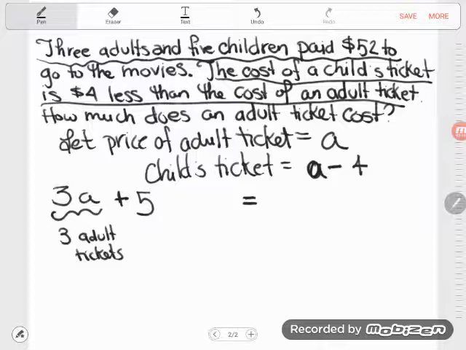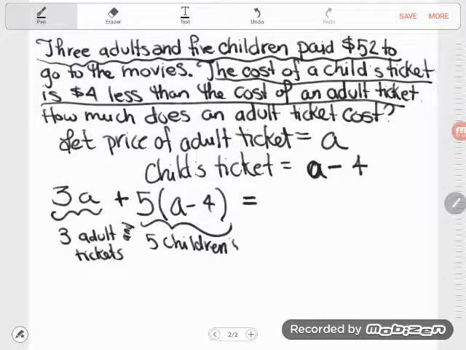I'm going to add that to the cost of buying five children's tickets. Now I've got to buy five children's tickets, but children's tickets aren't just As. They're this whole expression, A minus 4. So please use parentheses because I'm going to do five times the whole entire cost of a child's ticket, A minus 4. So this is me buying three adult tickets and, plus is and, five children's tickets. And where am I getting these things? I'm getting them from right up above. I said an adult ticket would be an A, so three adult tickets. And I said a child's ticket would be A minus 4, so five children's tickets.